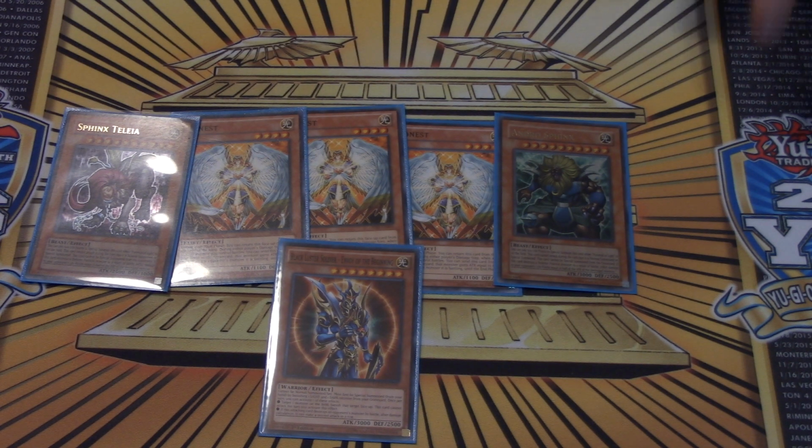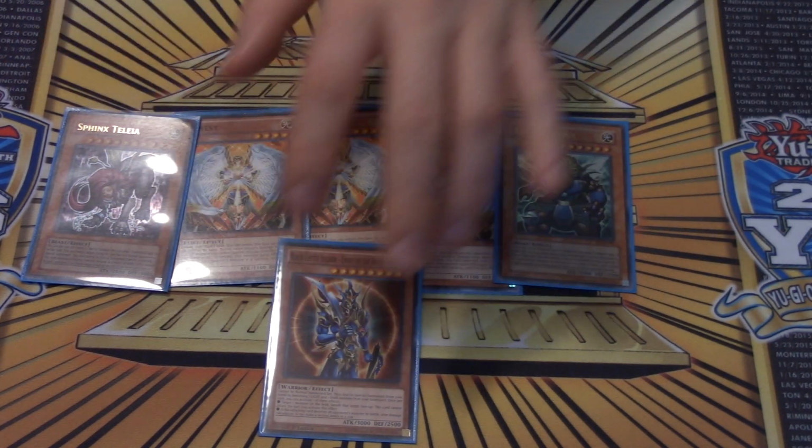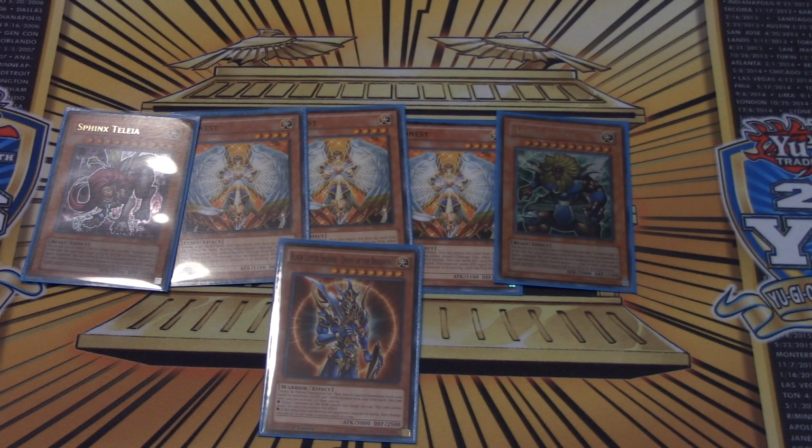But these are pretty much your boss monsters for your main deck, and Honest works perfectly well with them because they're going to be out on your board pretty much every duel, and they're going to become your big beaters of the deck. On top of that, you have some extra deck cards that are light attribute as well, which Honest does work with. So overall, at the end of the day, I decided to run 3 Honest.